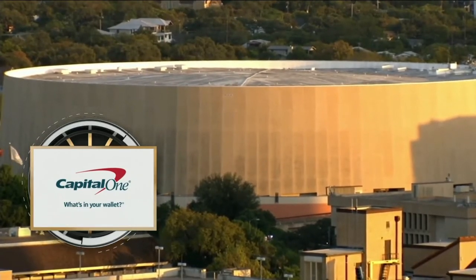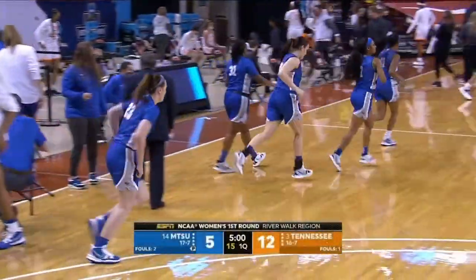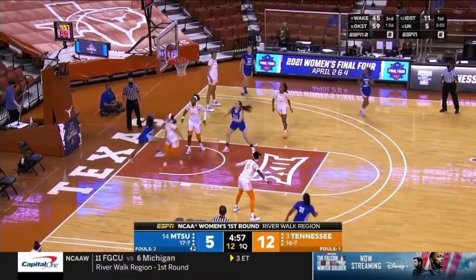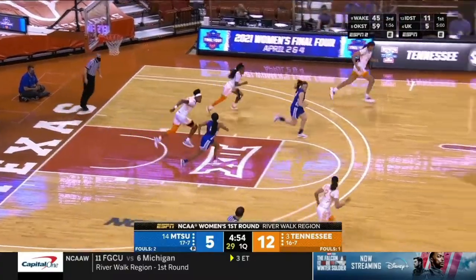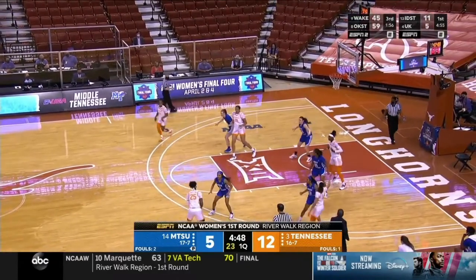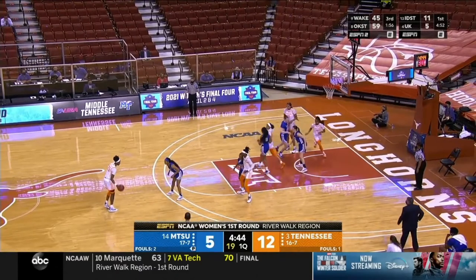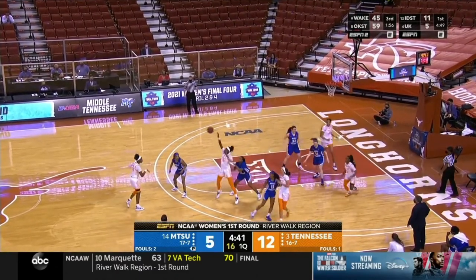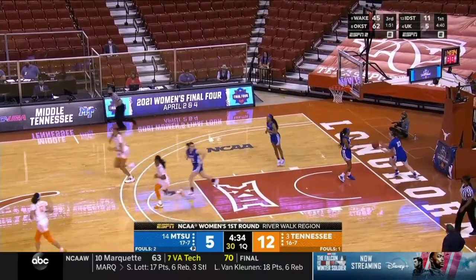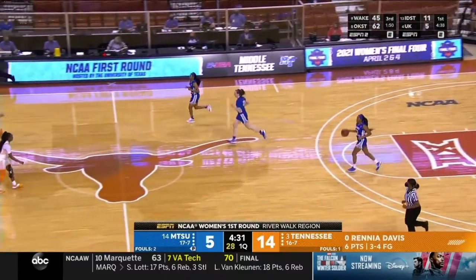An early lead for Tennessee over Middle Tennessee State in Austin, Texas. Holly Rowe reports: you're seeing an early burst of scoring from Anastasia Hayes — that's why she believes she can play against this Lady Vol team. She played against them early in her career. She was a McDonald's All-American, played for the Lady Vols for one season before being dismissed. She's the SEC's sixth woman of the year as a freshman in the 2017-18 season with Tennessee, and is the only member of Middle Tennessee who has played in an NCAA tournament game. Davis calmly knocks down the jumper.